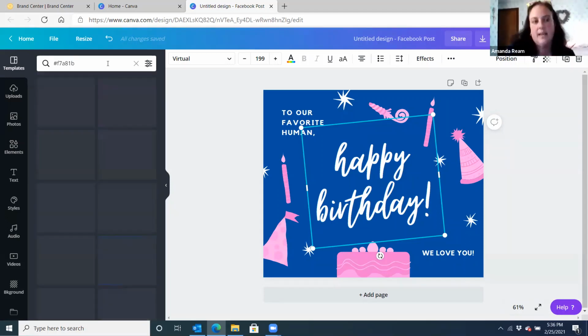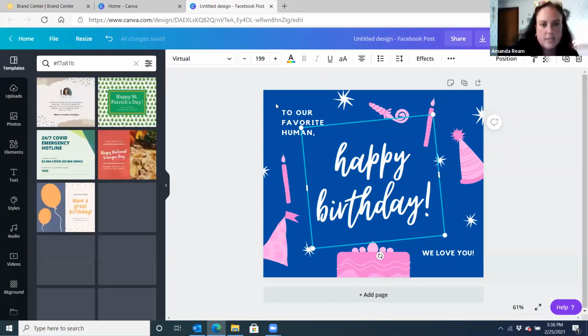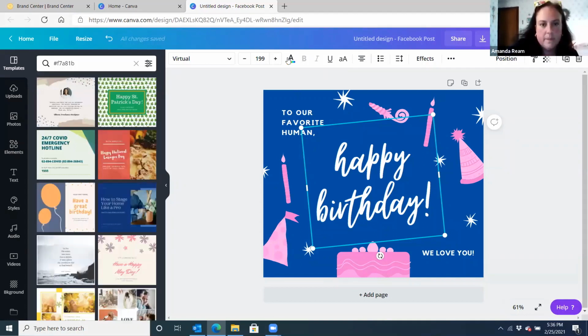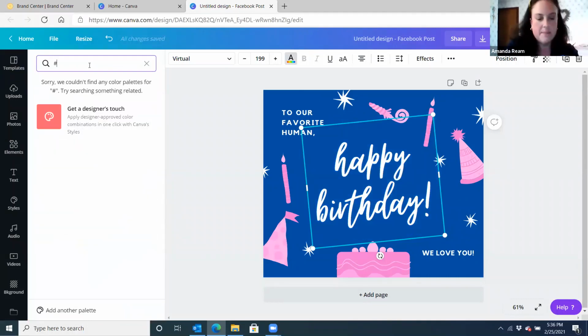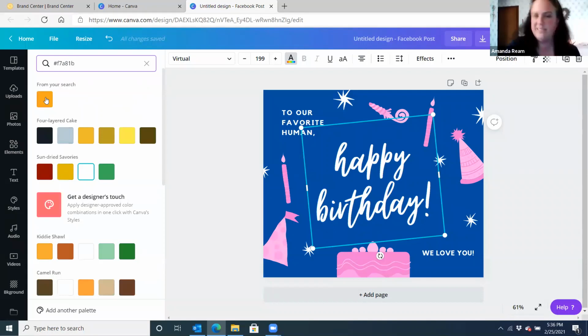So you type that in. Whoops, hold on, I typed in the wrong spot here. Got to click on the font, and now we type it in. Apologize for that. So I'm typing in the hex number that you find in the visual guidelines, F7A81B. And now we've got our Rotary yellow gold color.